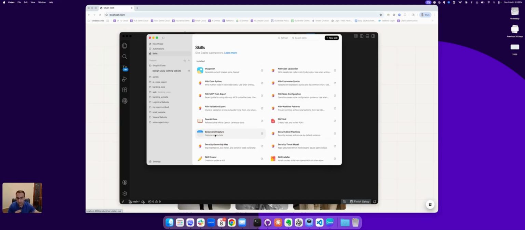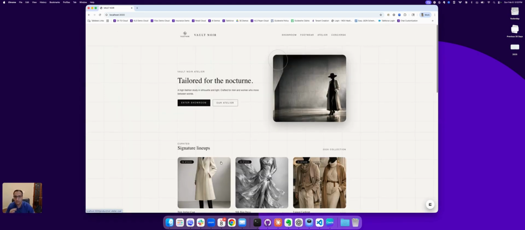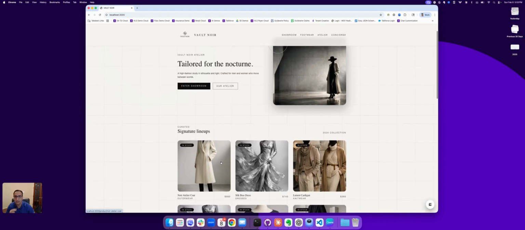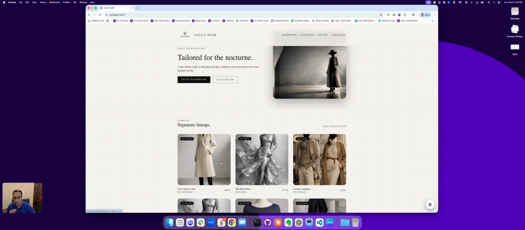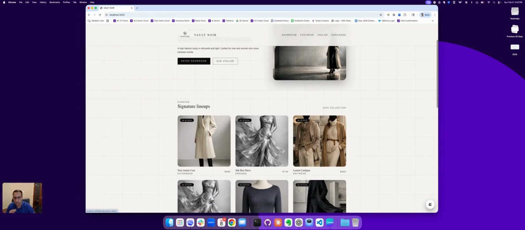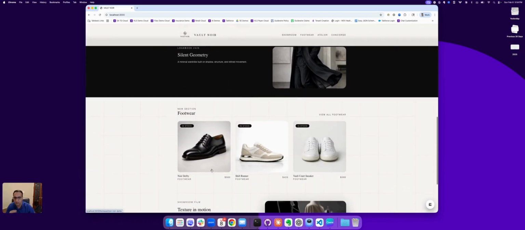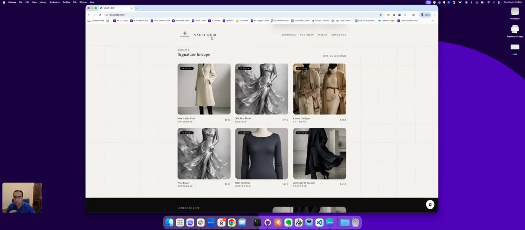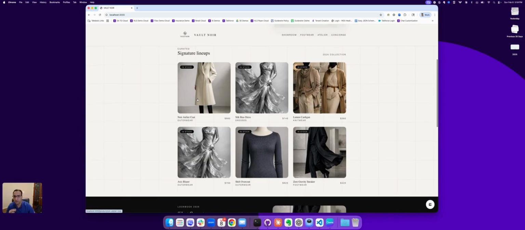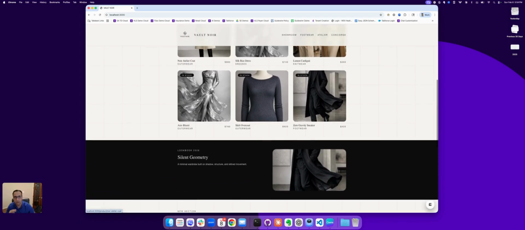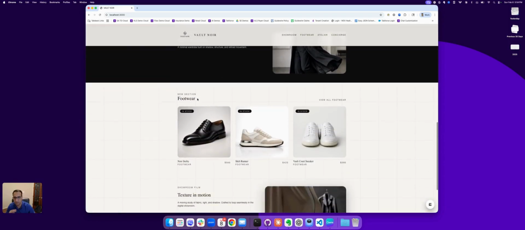But enough about that. Let's look at the website that it came up with, and this is the entire website, and you can see how classy it looks. And here's Noir, a beautiful name that it came up with, a very classy name. I would have never thought of it. And it came up with a nice little logo using the image generation. These stock photos are also coming from the image generation model.